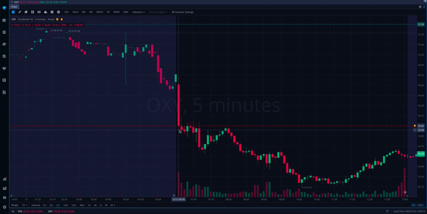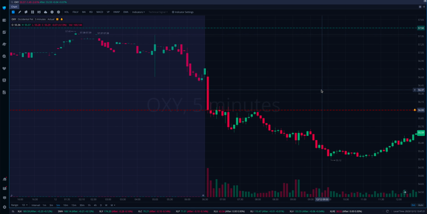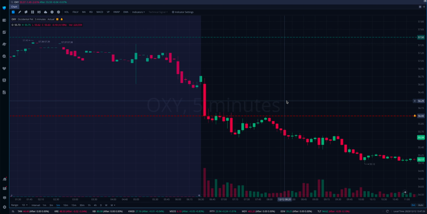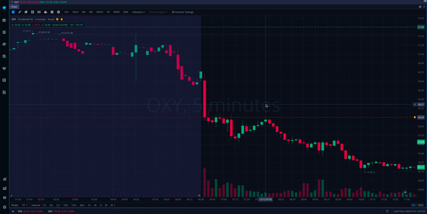Well, I want to see a candle close back over 56. Okay, so I just was trying to be patient, and I waited 5 minutes, and I waited 5 more, and we just couldn't close back over. And that was going to be my plan. When it closes back over, I'll get in, and I want to see some buyers step up, right? But what happened? This candle. On volume, bullish engulfing candle. And yes, it closes right at 56. So not 56.01 or 56.05 back over, but right at it.